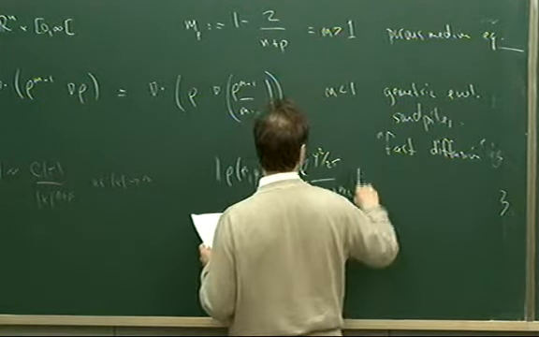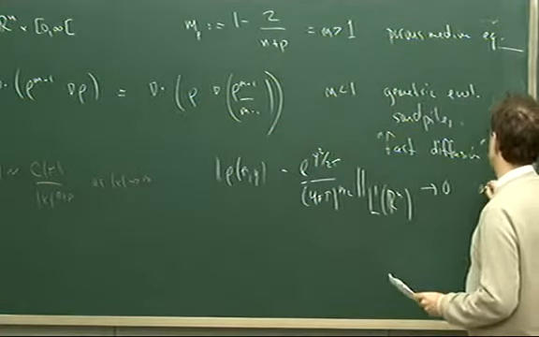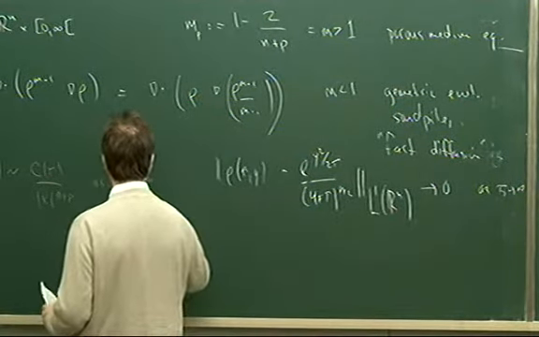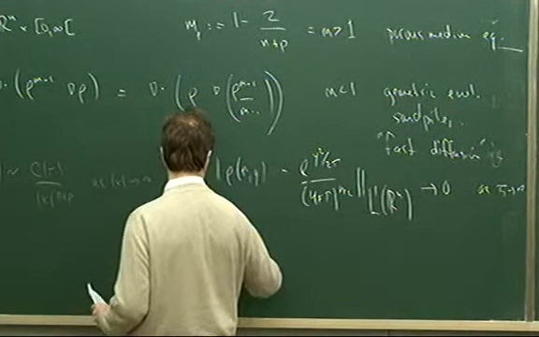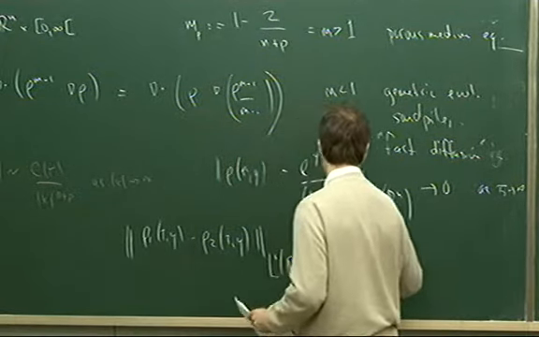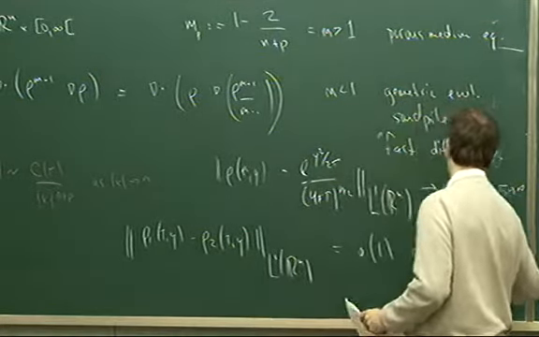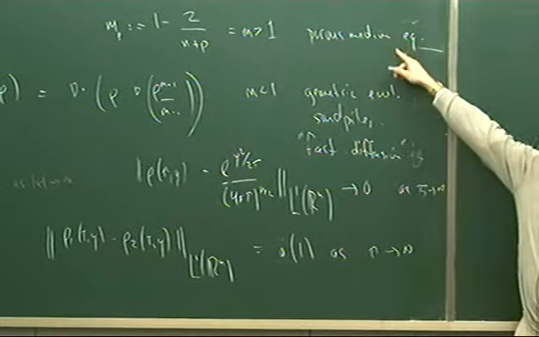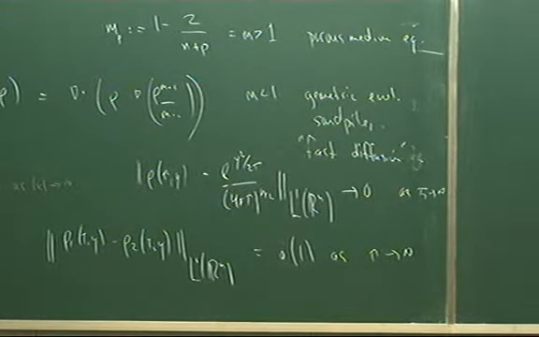You have the heat kernel here, and for example, you can look at the L1 norm, and that will go to 0 as tau goes to infinity. And in the case of the nonlinear diffusion equations, if you take any two solutions and look at them in the L1 norm, this goes to 0 as tau goes to infinity. This was first shown in the porous medium regime by Friedman and Kamin. Their argument also extends to the fast diffusion regime, as shown by Vázquez in about 1983.